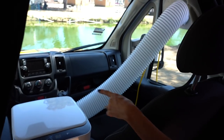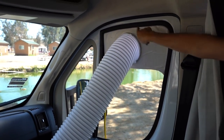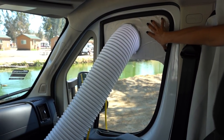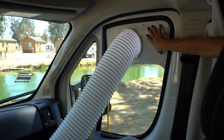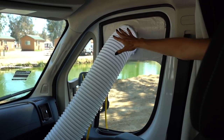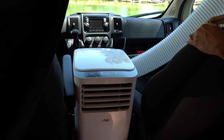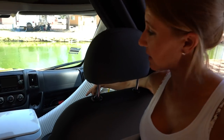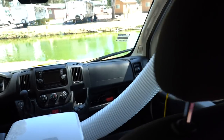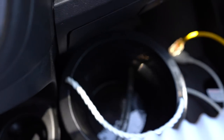As you can see, we have a vent that vents out our window. This little makeshift piece is insulation and duct tape that Bill made so that it would fit perfectly in our window so that it can vent the hot air out and keep the cool air inside. There's also a bucket down below the front seat here, and in it is a tube. And that's where the drainage water goes.